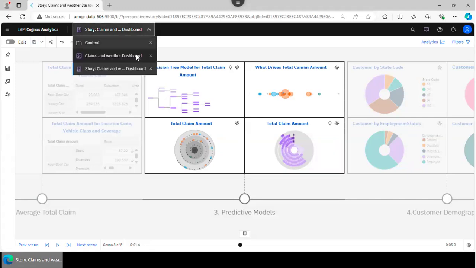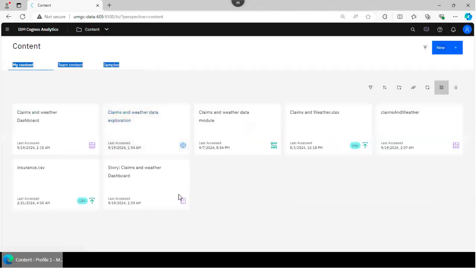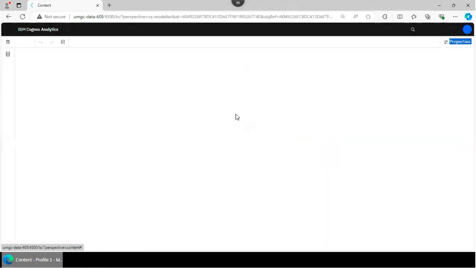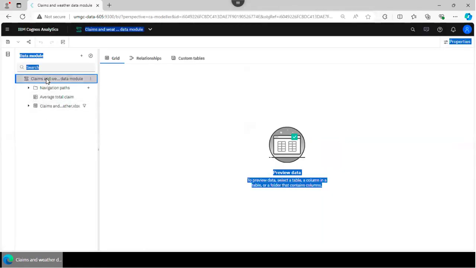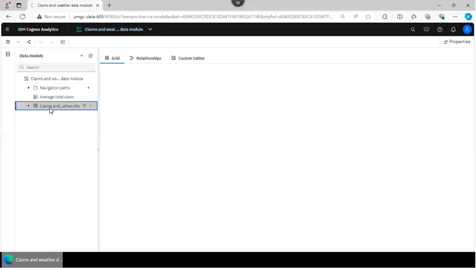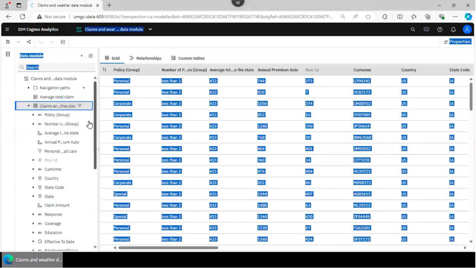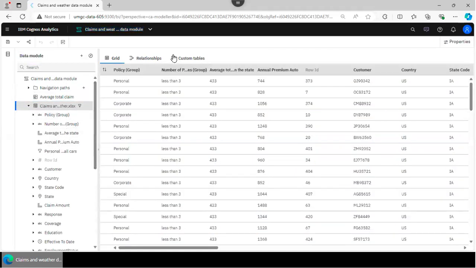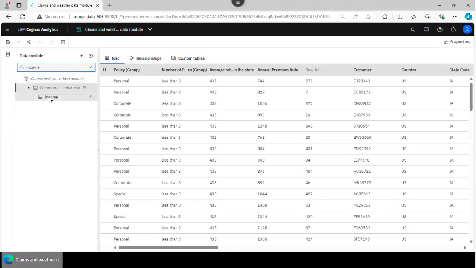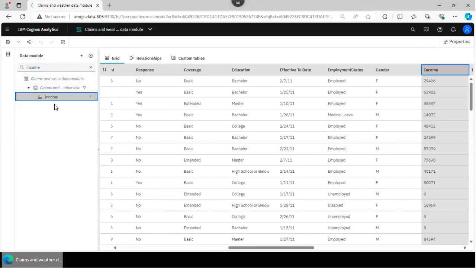Like in here, let me go back to the content and go back to the claims and weather data module. What I did in this data module is the following. I have a column here named income, and income has a lot of values that are missing.